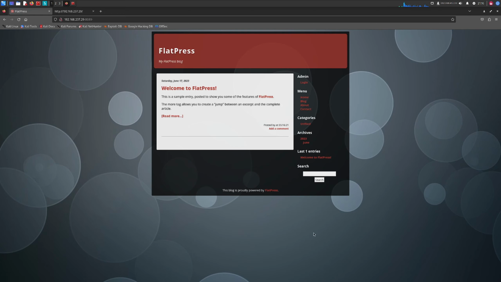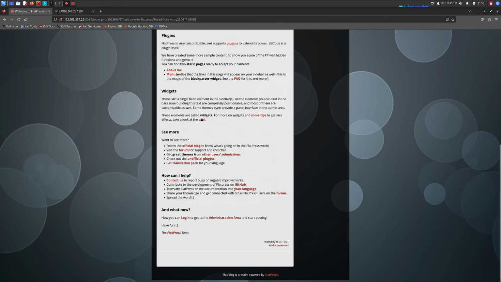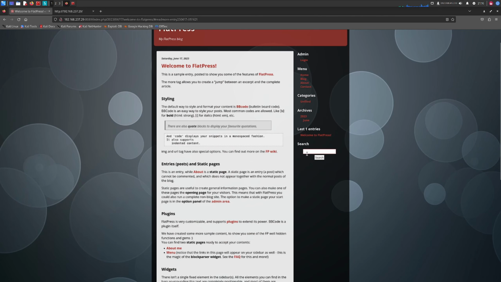So this is a sort of, I don't know about CMS, I think it might be a CMS, like a blog type CMS that allows people to just create a simple blog website. So there's nothing much here. This is just a sort of template type of blog post once somebody installs FlatPress.